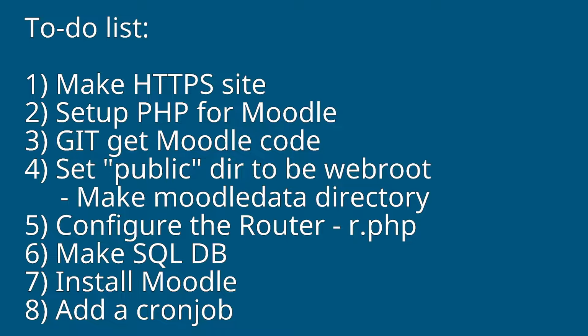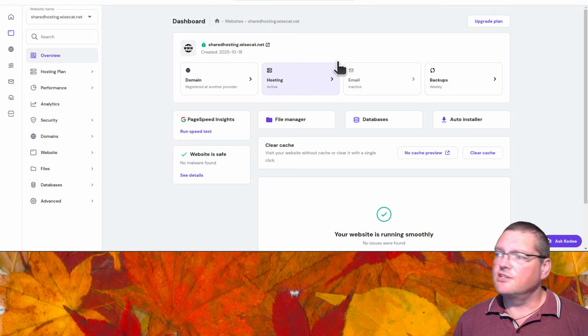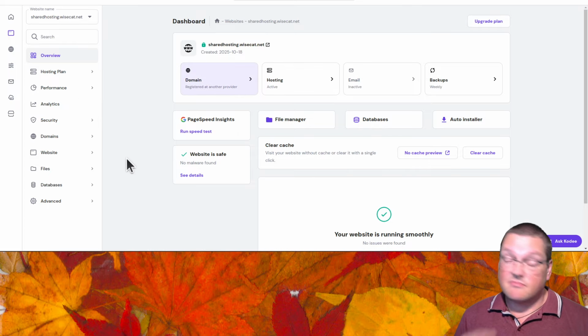Number 7, we're going to actually go and install the Moodle. And number 8, we'll add a cron job. I might not touch on that too heavily, because I'll probably be tired by that time, and I'm really just going to delete this straight afterwards, so cron isn't really my biggest issue. So anyway, one of these, fortunately, just by logging in and basically setting it up, I can happily say has already been done: the shared hosting provider did just set me up with HTTPS, and so I'm off to the races with HTTPS.